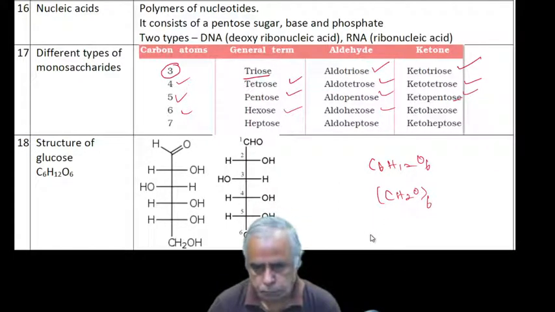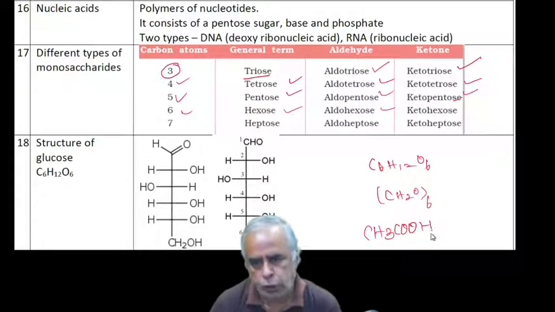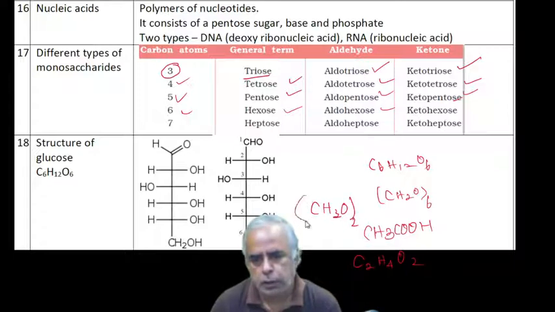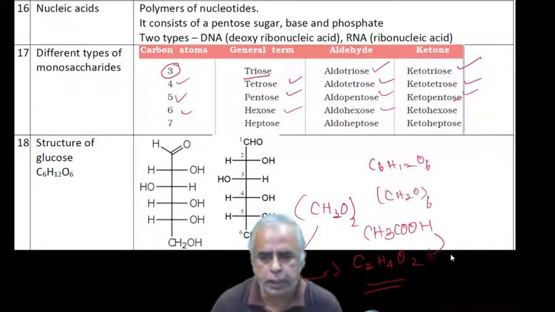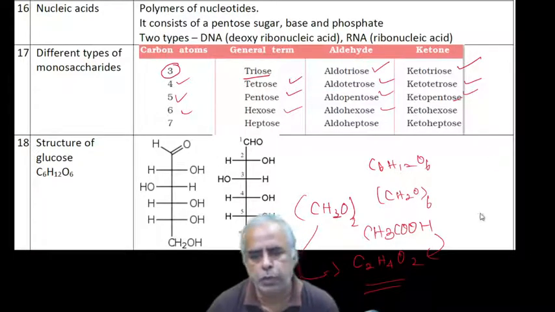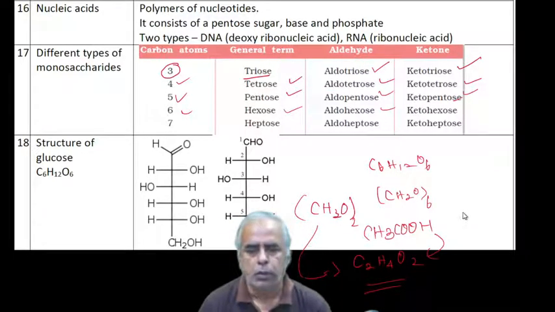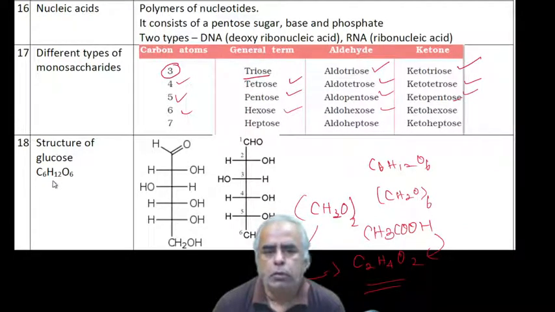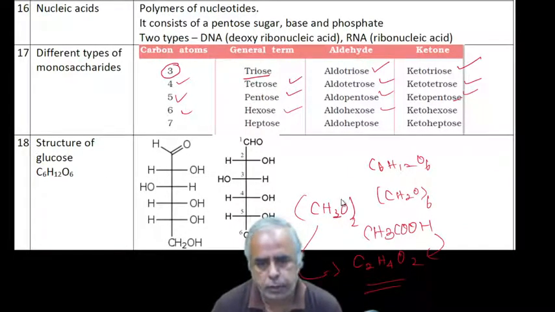For example, let me take CH3COOH, which can be written as C2H4O2. So you can put (CH2O) twice. Now can you argue that this is a carbohydrate? No, this is acetic acid. So from this, one point is clear: all CHO repeated units cannot be taken for granted as glucose or fructose or saccharides.